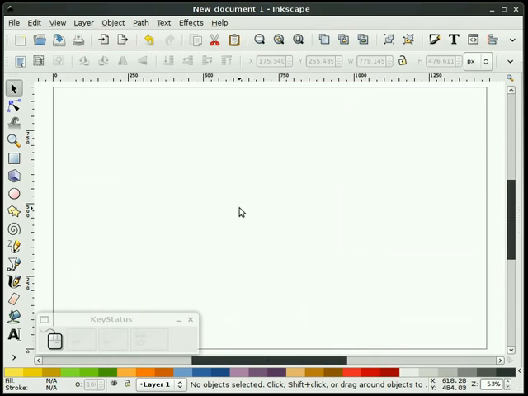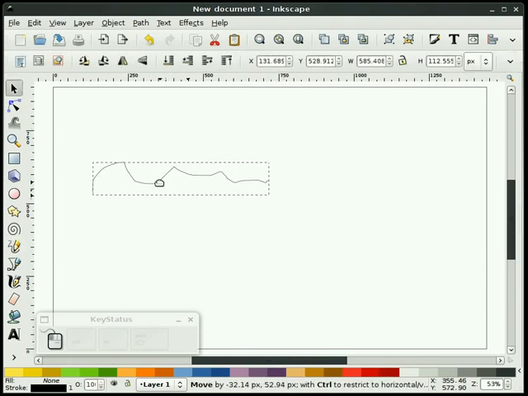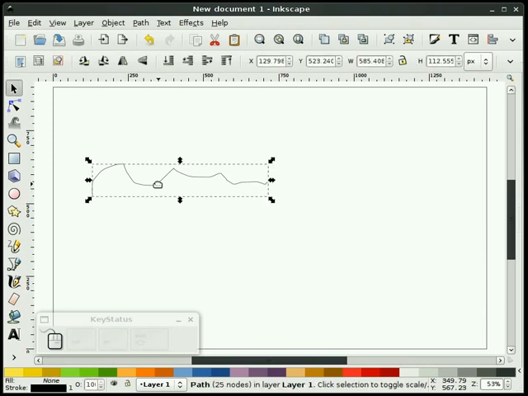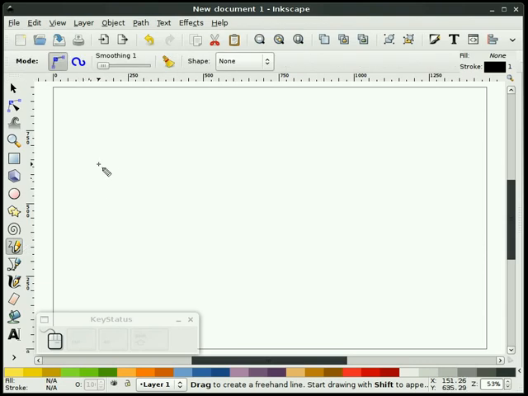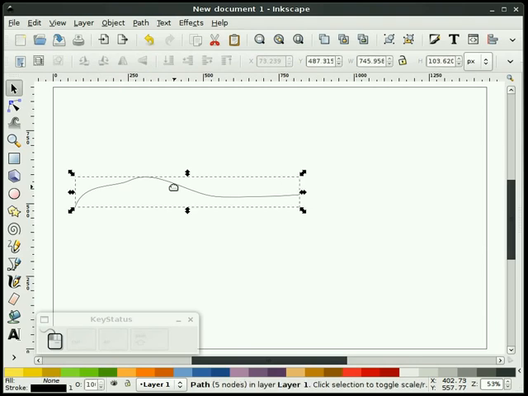The first thing that we're going to take a look at is the new features in the pencil tool. What we have now is a slider for smoothing. Basically how that works is if we put it back down to zero and we use the pencil tool, that's what we've been accustomed to in previous versions of Inkscape. And of course you can do a Control L there to smooth it out. But what we have now is a smoothing bar or a slider. If I slide it all the way up to 100, you can see that it auto smooths as I draw. That's a pretty handy tool.